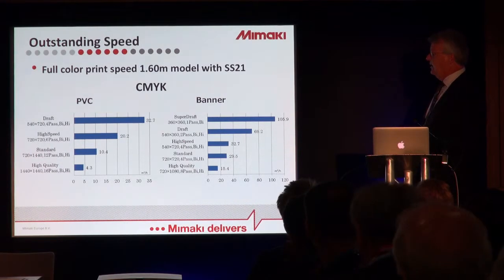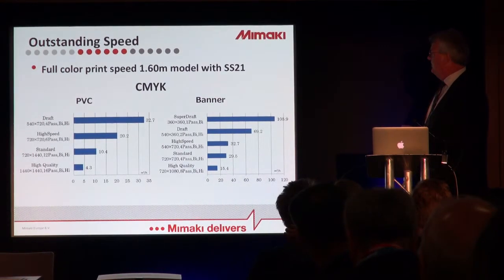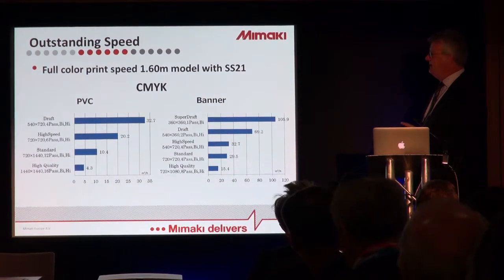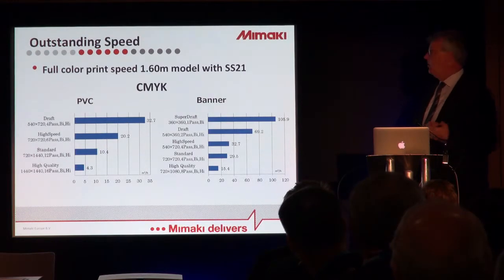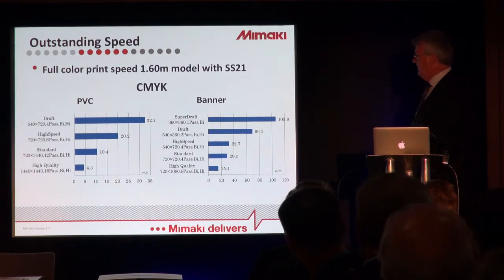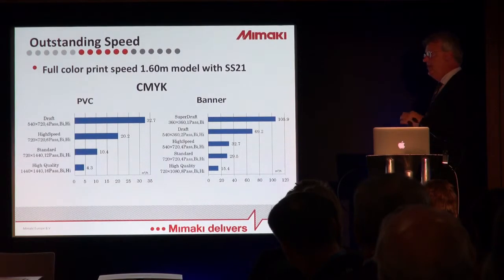Speeds on CMYK, on PVC, so self-adhesive vinyl, 32.7 square meters in draft, high-speed modes of 20 square meters, and even in the standard mode, which is absolutely perfect quality, at 10.4 square meters an hour. Going to banner, 105.9, but even if you go to the standard speed at 29 square meters an hour, you're getting the top, best quality.